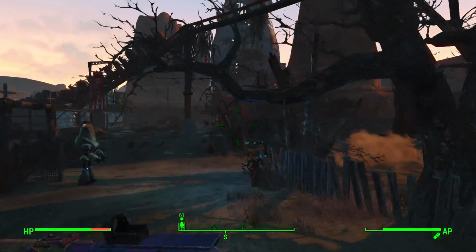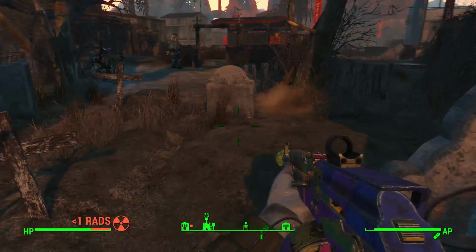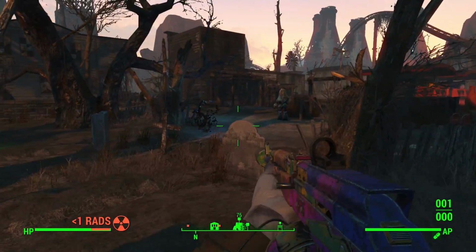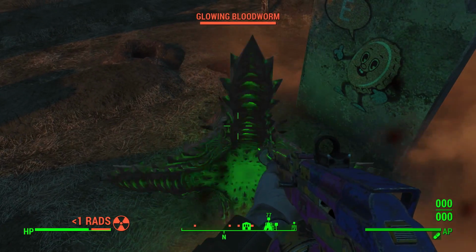Moving on to Dry Rock Gulch here, the first one you will find located in the graveyard area behind one of the gravestones. Again, I didn't actually show the map locations here, but as you progress through Dry Rock Gulch, these areas will become known to you.